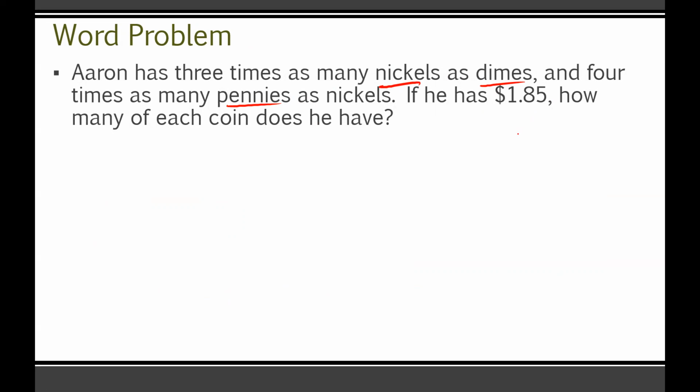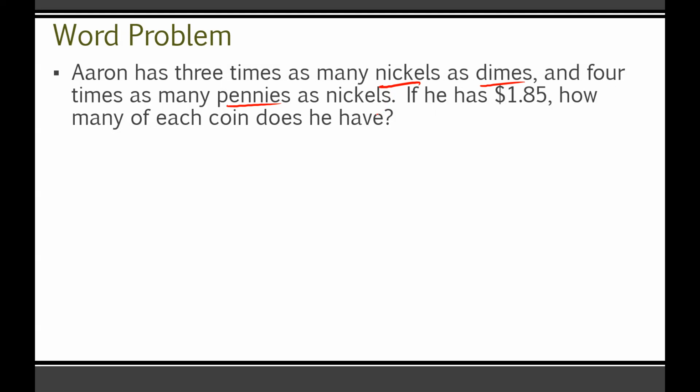Before I get you to pause the video here, let me remind you the strategy behind this. You need to figure out, of course, from the question, the value of each coin and multiply it by some sort of expression using an x to represent how many of those coins you have. Even though we have 3 different kinds of coins here, you can still all base it around an x, where x represents one of these 3 kinds of coins. Anyway, pause the video here, see if you can figure this one out. I'll go over it in just a second.